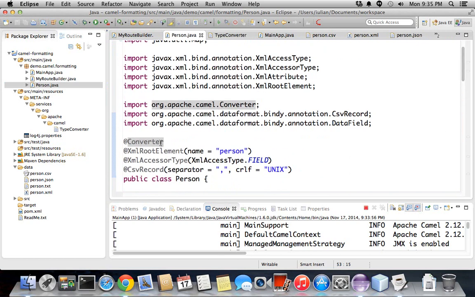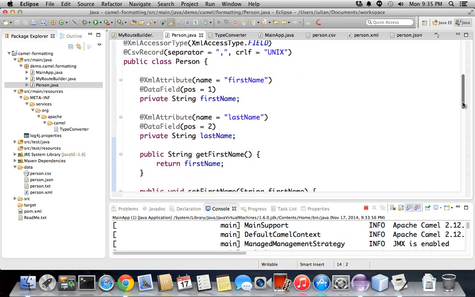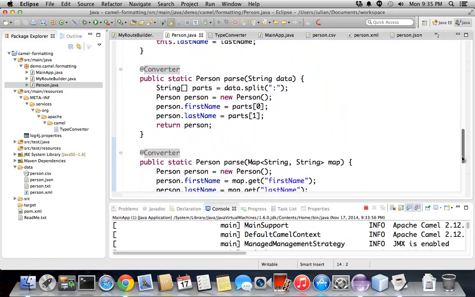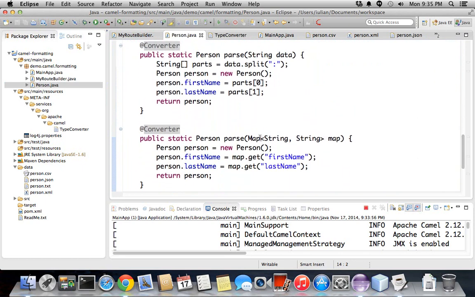That will be the most convenient way because it's attached to your model, but in some cases you will have to implement a utility class for that. And remember, those conversion methods have to be annotated with the same converter annotation. And remember that they will have to get as input the same type of data which is present in your integration route, and they will have to return what you are expecting to get when doing the conversion.